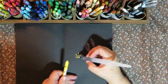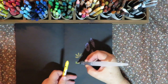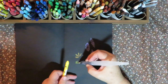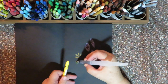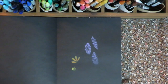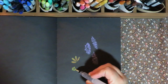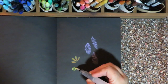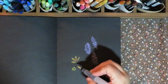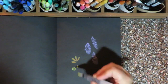So if you pick up a lot, you're going to get a nice solid pigment color. And by that I mean it won't be so translucent, transparent. You can see through it. This is still a little transparent. Let me zoom in closer. But if I pick up more product, the thicker it is on your brush, the less water you have squeezed out of your water brush, the more solid that color will be on your page. And you can put down layers and let them dry. So we're going to let that dry and I'm going to come over here and do another one. I'm just doing kind of like little daisy type leaves, petals.